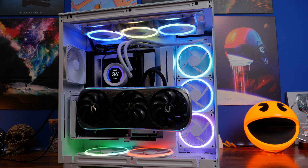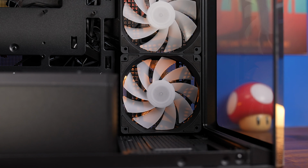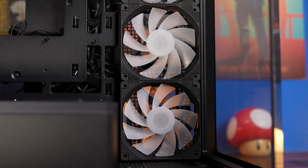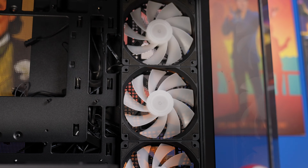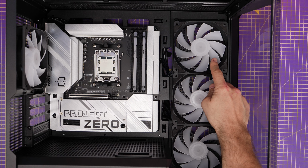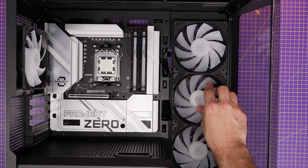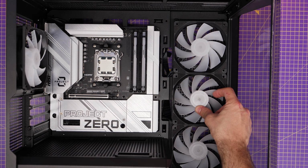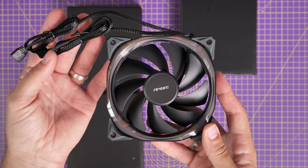Now, those are those brands, but if you're buying another one, so if you buy more standard fans with an easier setup, then you might get lucky. These MSI fans are actually reverse blade fans, but they're ARGB fans, and those have 2 cables in the traditional way. So they have one for power and one for RGB. You'll often find that different brands have similar fans. So these Antec ones, for example, also have power and RGB.